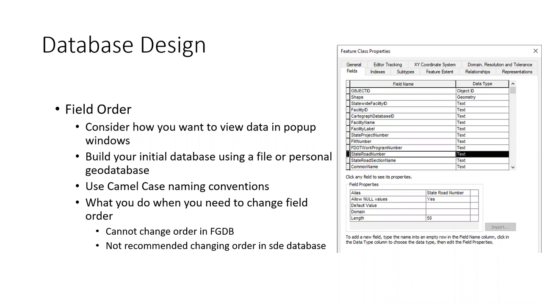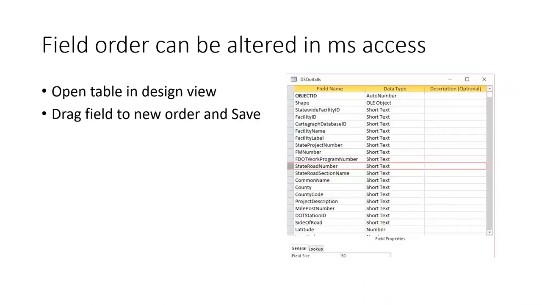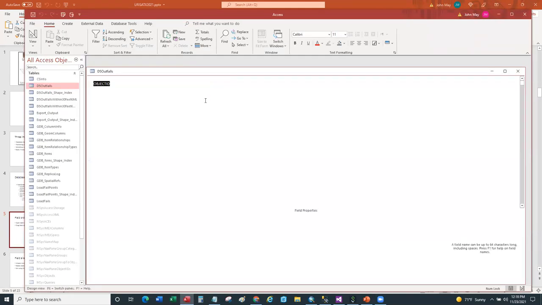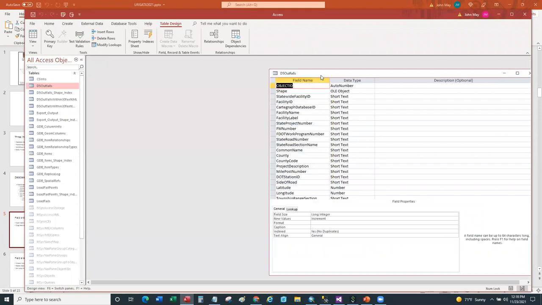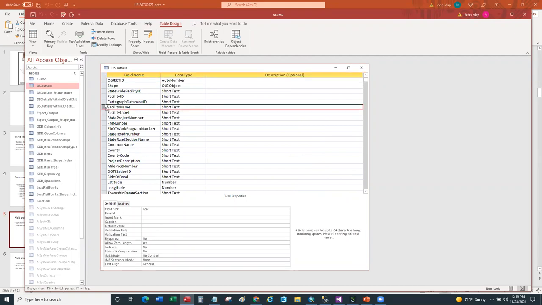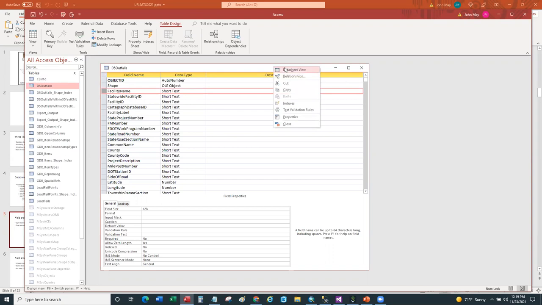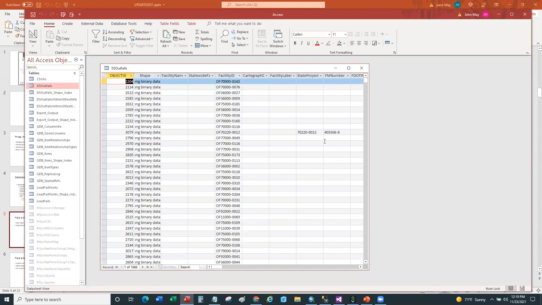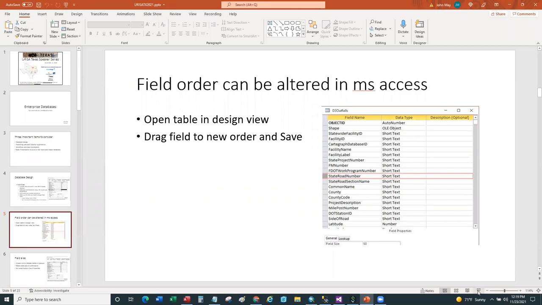Now, what I'm going to do here is escape out and show you what this screen was intended to do in a static talk. If you have built your feature class table in a personal geodatabase, that's an MS Access database, you can do this. This is the table definition in MS Access for a feature class. Those are all the attributes for that feature class. If you've decided that an attribute needs to be elsewhere on this list, say right there, you can just drag it up and then save that, right? And now it's moved and the problem has been solved. You don't have to do anything more than that.